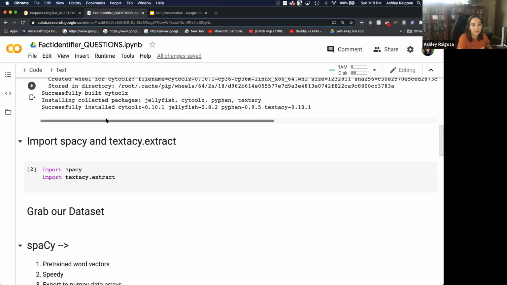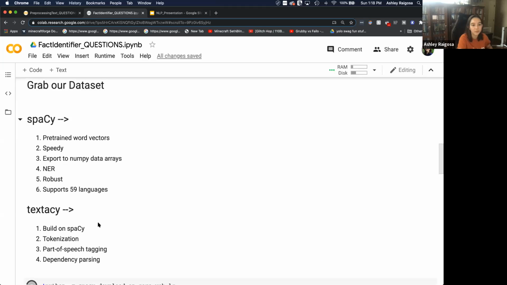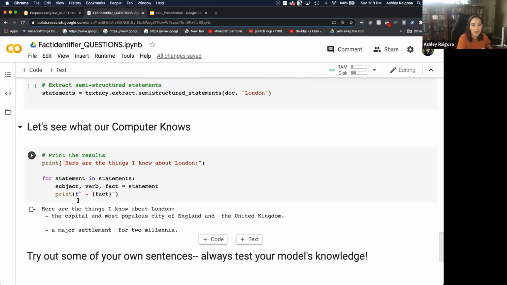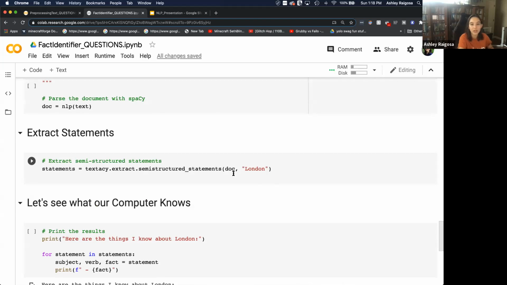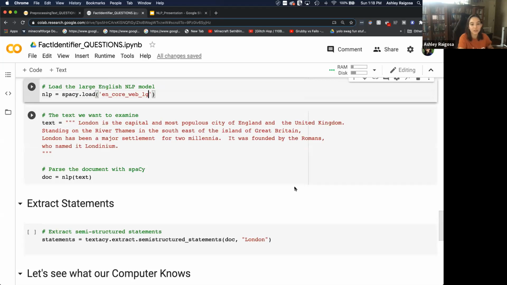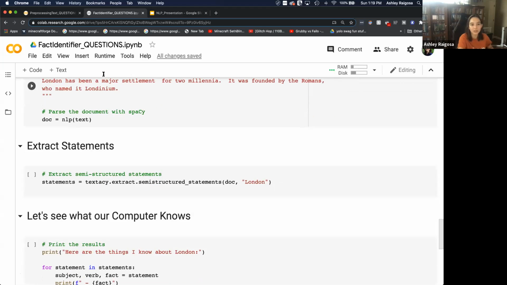Let me scroll back up so you know what I'm referring to. It's this part of speech tagging. It will take our data set and simplify our words, and it will extract our semi-structured statements. So technically, it simplifies my statements down to their basic parts. It will take our doc, which is all of our words, all of these facts up here.